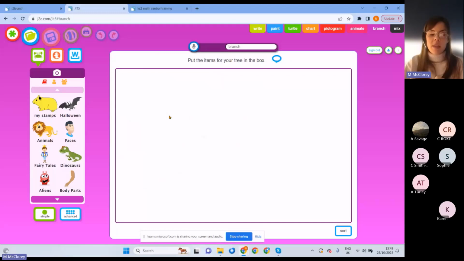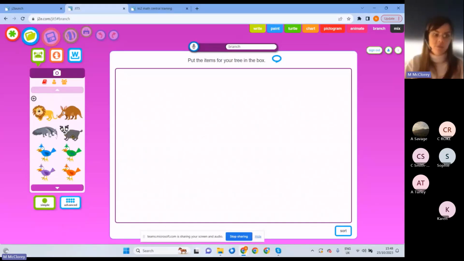So there we go. And then what you're going to do is add in some data to classify. So I'm going to add in some animals. I'm just going to keep it simple. So I've got my animals here, and when I click on any of the animals, it's going to add that into my branching database, ready to classify. Now, if I add something by mistake, like a duplicate piece of data here, if I hover over that data, I can just click that bin, and that's going to remove it straight away.